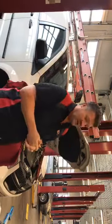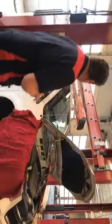We're sitting here working actually on a Caravan today, which is basically also a utility vehicle. You can see the ladder racks on the top. This guy's in the service industry. It came in for some basic maintenance, but it also had some severe noises in the front of the vehicle.